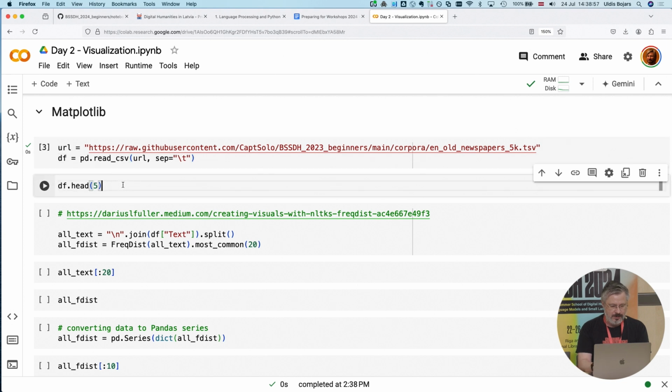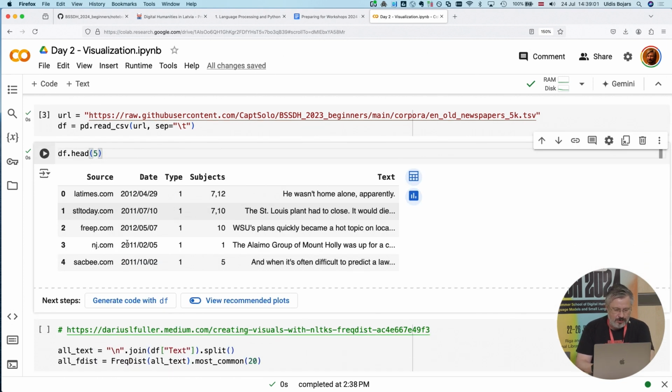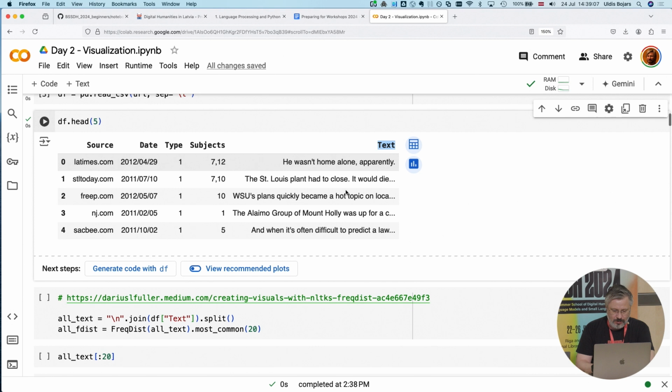We have read the table. Let's look at the first few lines or rows of that table, and we are interested in the column called text.